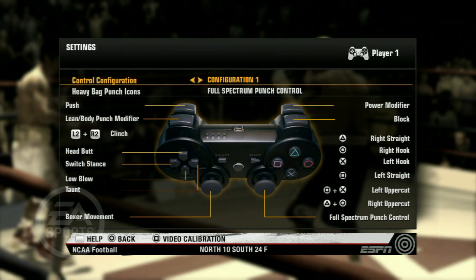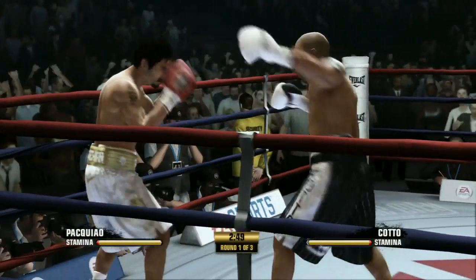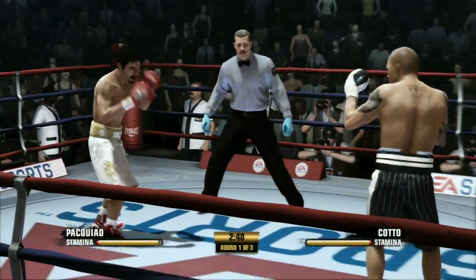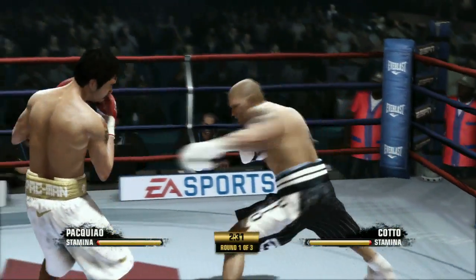But yeah, I switched my controls, as you can see, because it's not the Fight Night Round 4 controls. It's totally different, and it's a button masher's dream, it seems like. And it really doesn't make sense, because there's buttons and there's a control stick. Why didn't they just use the total punch control from Fight Night Round 4, Fight Night Round 3? I don't know. It's crazy.